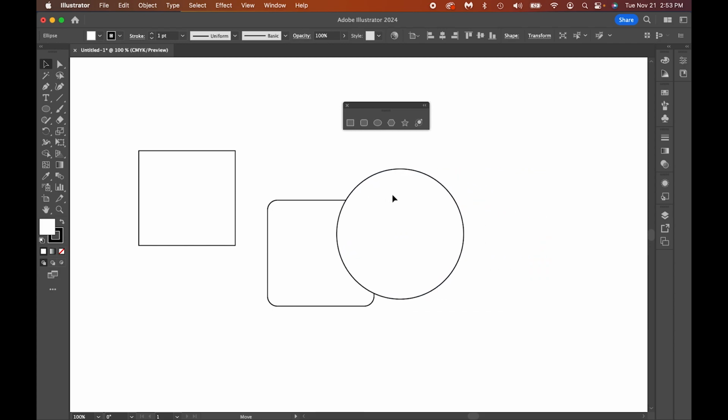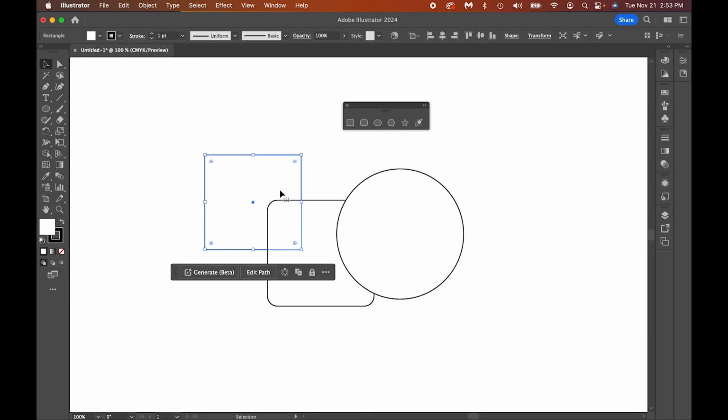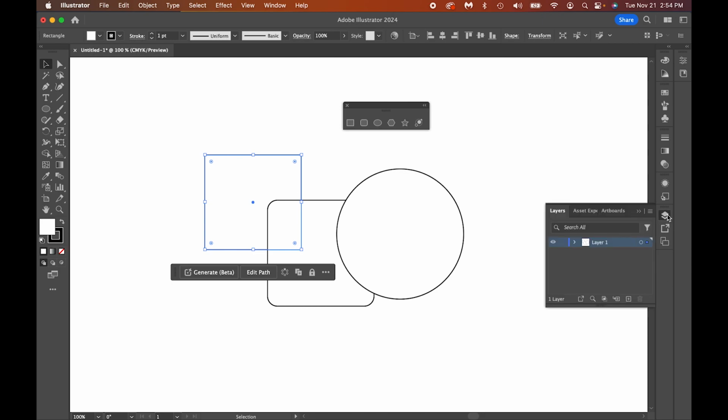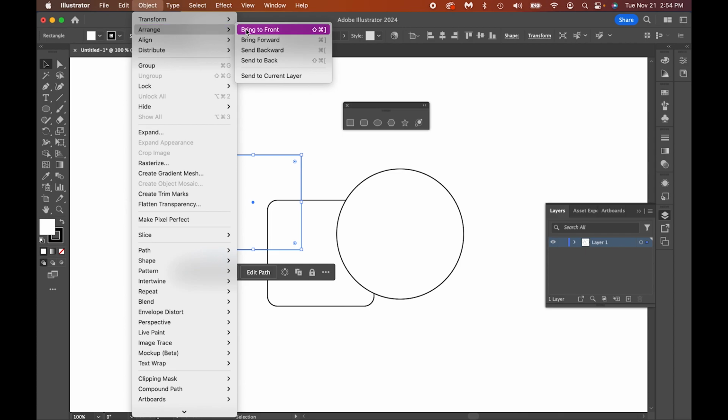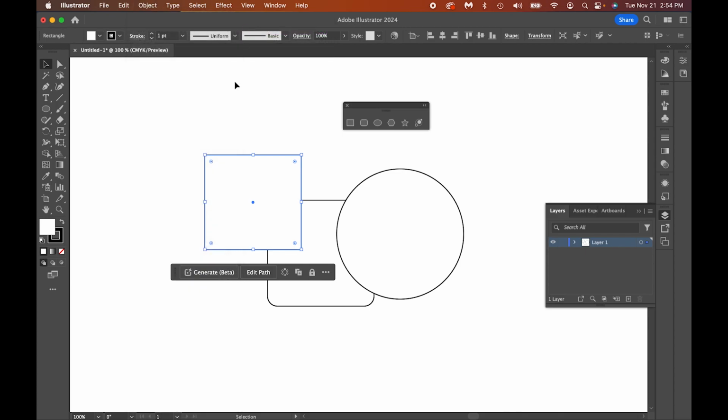When you are drawing shapes, it keeps track of what you drew first, what you drew second, what you drew third. Do you have layers? Absolutely you have layers, but you don't really have to use them if you're doing a simple drawing. You can just click on the objects, Object, Arrange, Send to Front, Bring to Back. Right now this is in the back. I want to bring it to the front. Now it went in front there.